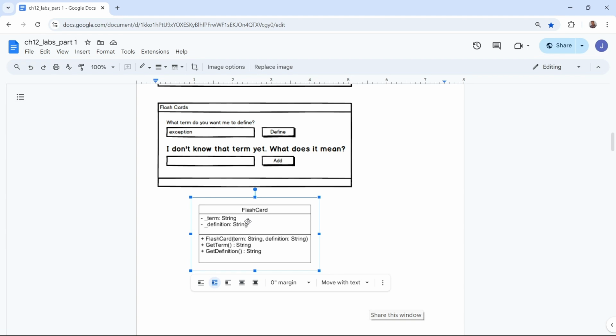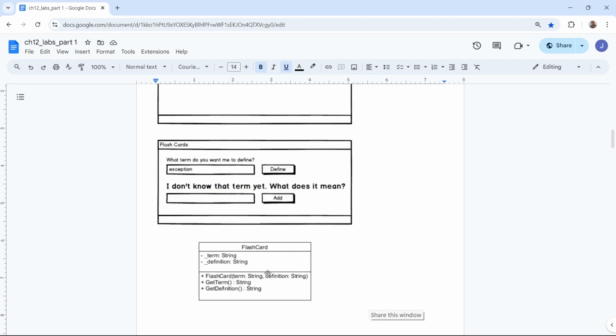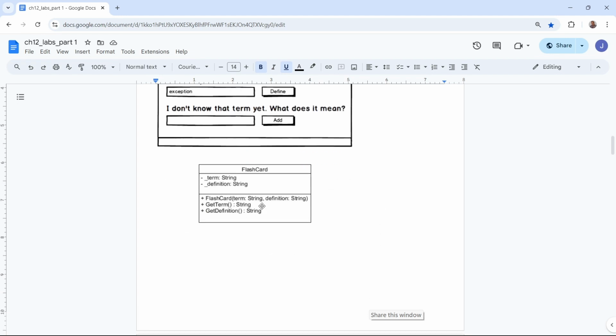You're going to need to understand how to decipher this, because you're going to be using it to determine what you're going to be creating. So we're going to go over UML a little bit so you can understand how to do this.